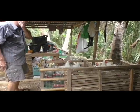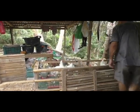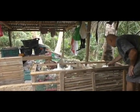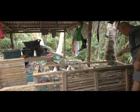These are pretty big ones over on this other side. Pretty tall ones. These look like hens here. We'll go for one of these big rooster-looking birds here. Every time I open up, usually one jumps out for sure. This one here keeps biting me.